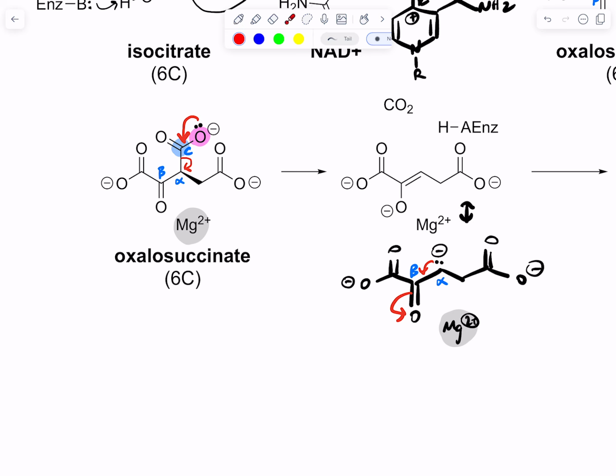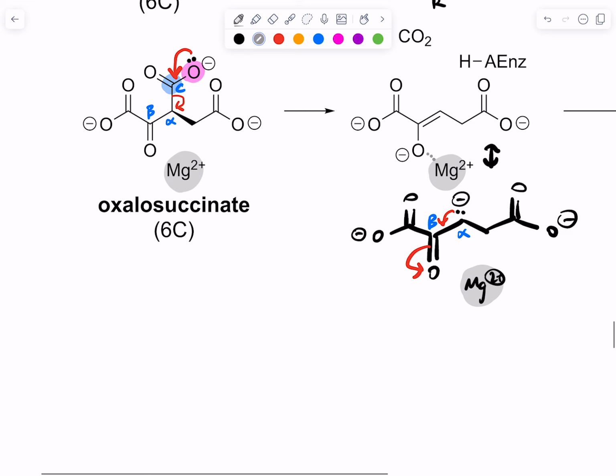The one on top gives you the idea that the negatively charged oxygen is close to magnesium and interacting with it via an ion-ion interaction. Enzymes use ion-ion interactions to stabilize negative charges, and magnesium is great at this. So these are the arrows you would use if you wanted to go to the resonance structure below. I need to now redraw that here.